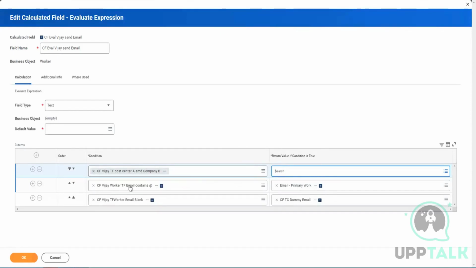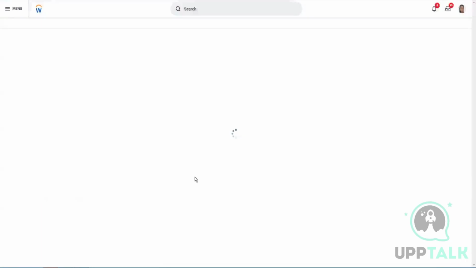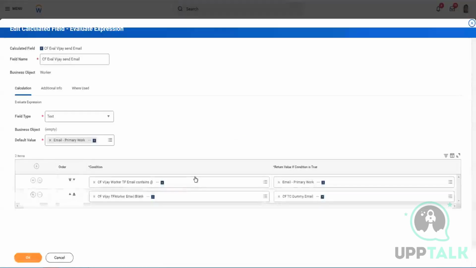But had I called that particular condition first, where it was only checking the cost center, it would have checked the first condition, cost center belongs to A, and then it would have returned the first row. It would have never gone to this condition. But ideally it is wrong, and we are sending a wrong return value in that case. So it is not a technical thing, but just a business logic that you would build. These will be very thin-line cases when you are building the eval calc field. So these two things just need to be checked.